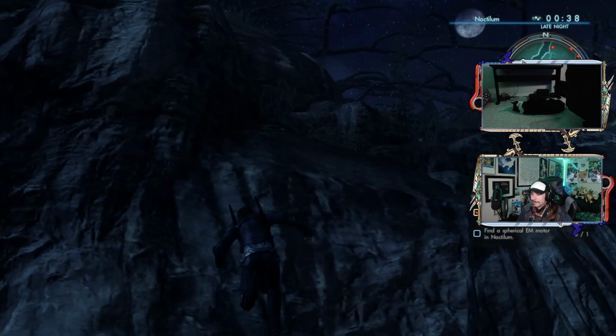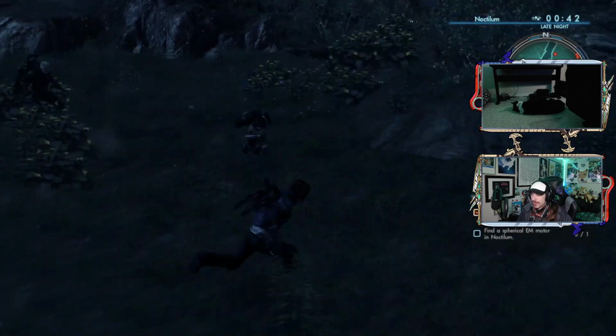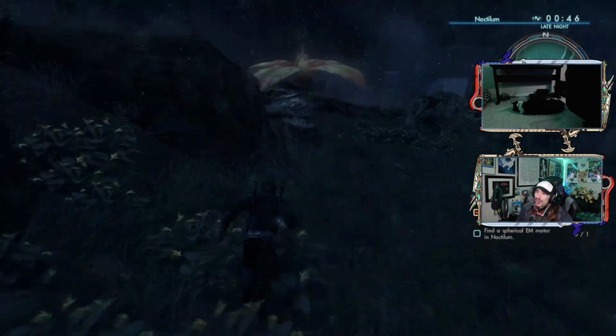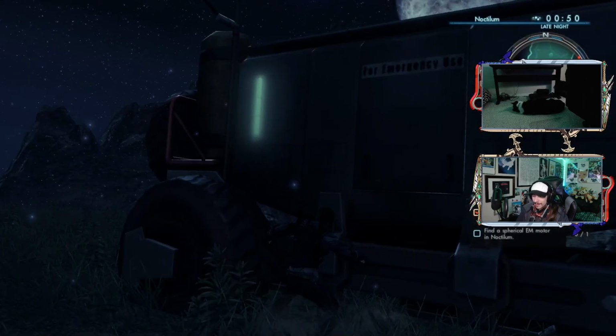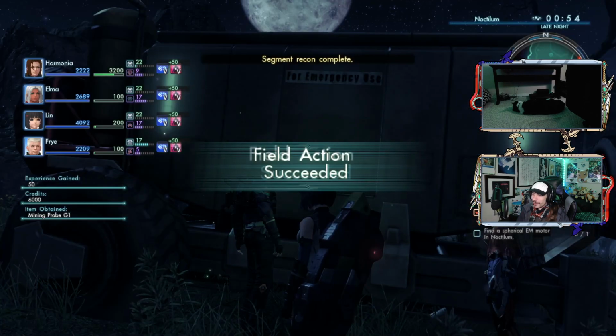Come on. Yes! Yes! Is it this? Oh, it's gotta be that. It's gotta be that, right? Can I jump this? Oh, thank goodness! Oh, that was a little bit sketchy. Okay, it's gotta be this, right? Come on. Yes. There we go.